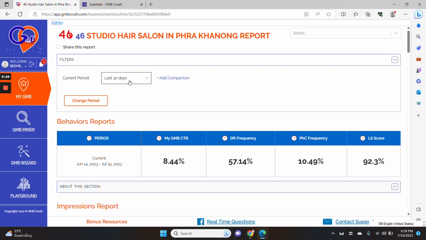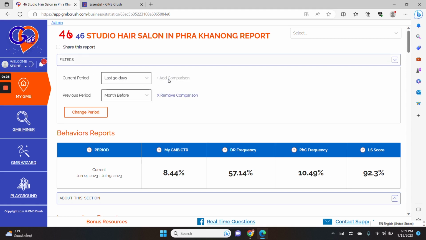And if you want to add a comparison period, you can simply click plus add comparison, and then you can select a previous period here. Once you have done that, you need to validate your choice by clicking the change period button.